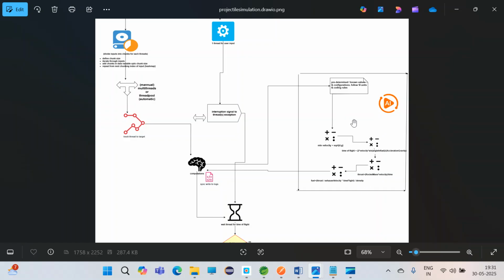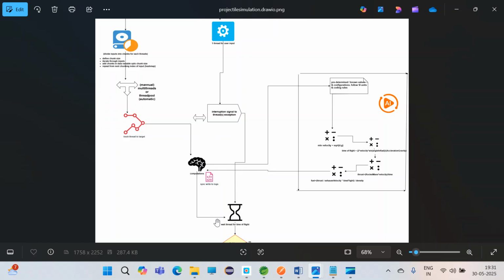The prerequisites are the density of the fuel, the mass of the rocket and all those things. We will get to know them when we go into the code. All these things will be computed and given back to me, and I'll log them into a record. These findings are required for our response.